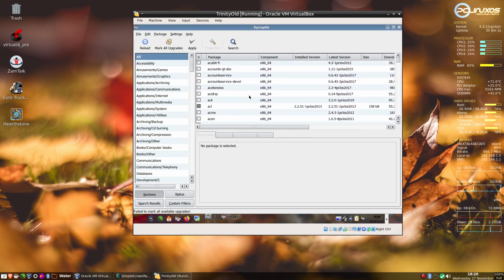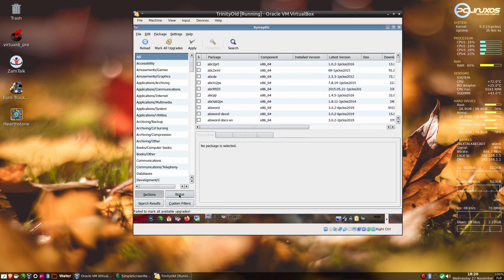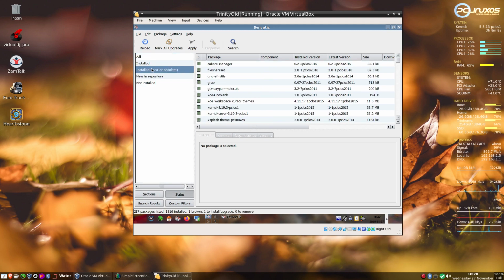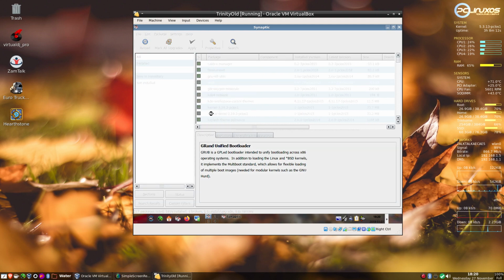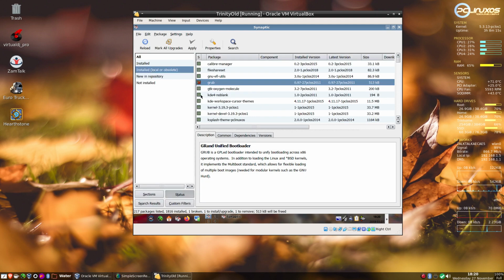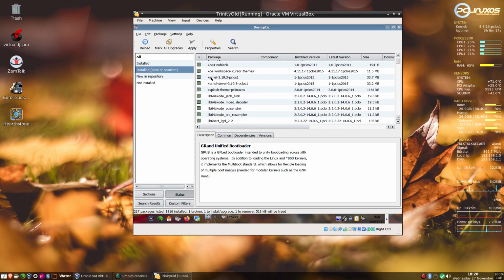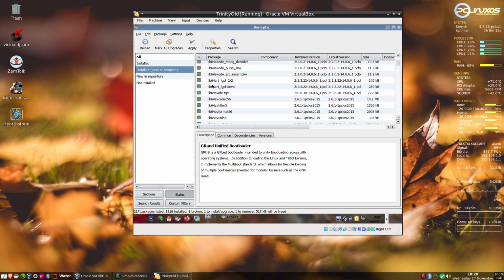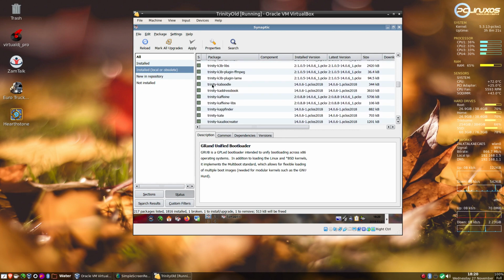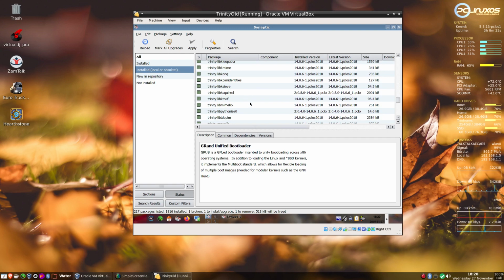Maybe caused by held packages, but I don't know what held packages there are, so let's go to status. Local or obsolete, well, LibreOffice Manager group 2, that can go. But there is a lot of stuff here that is saying it's obsolete for some reason.